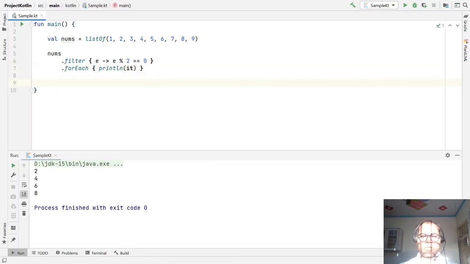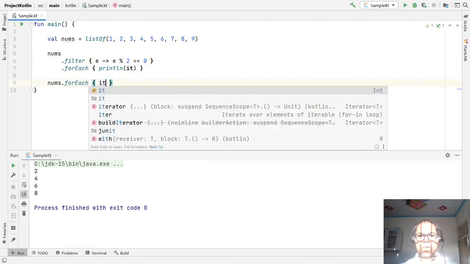So you have the option to write numbers dot filter. Here you can write a complete lambda expression, or whatever you feel: the element e, the same element, you can directly refer to as an int variable.